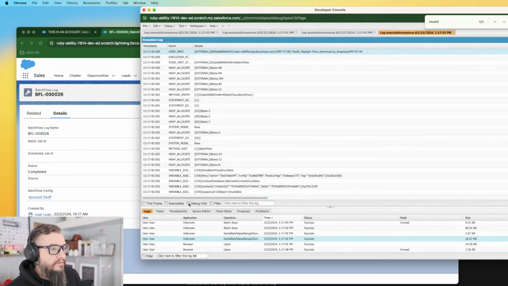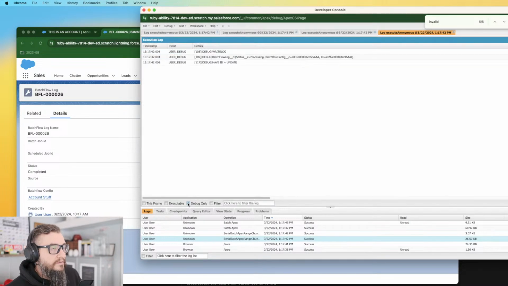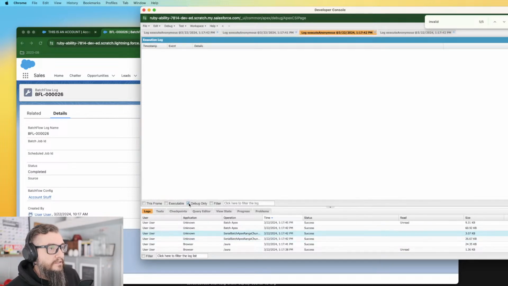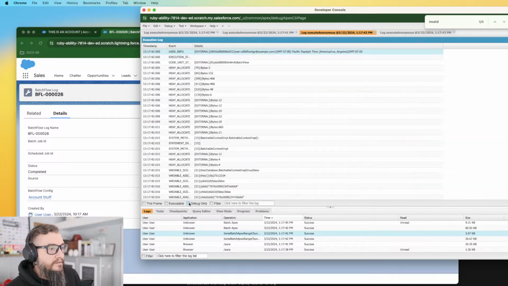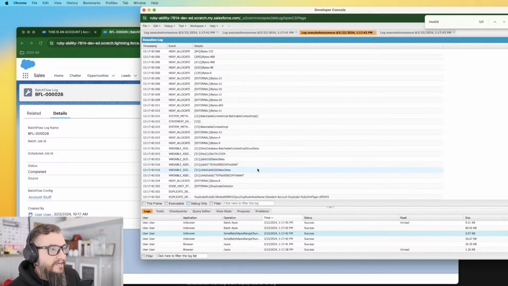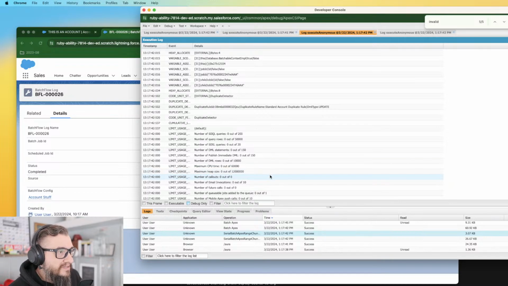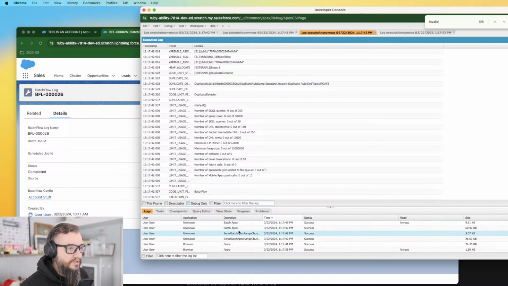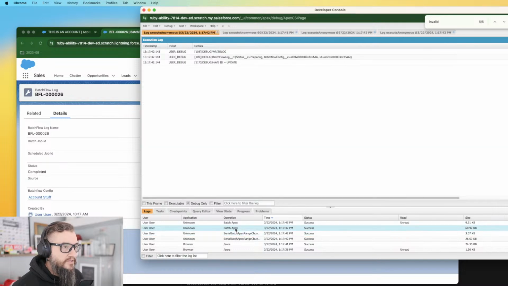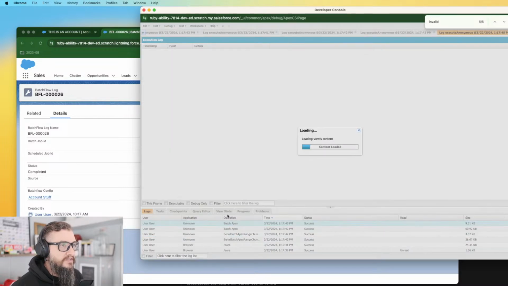Oops. Wrote processing. What is that last debug? I think, what does it do? Oh, it's running the duplicate rule. Okay. This was the start. This is the end.